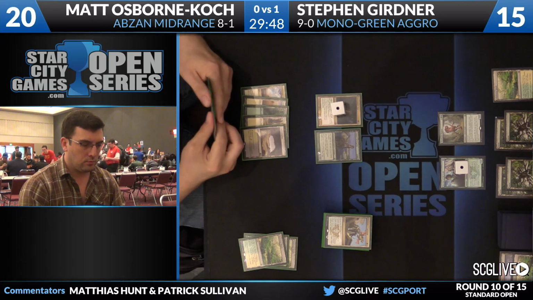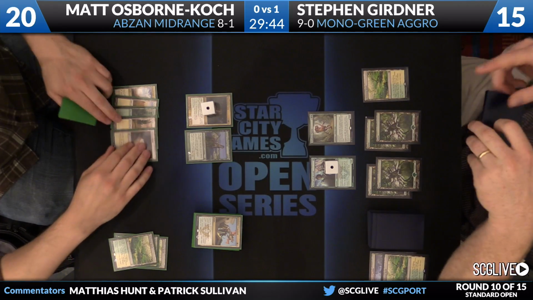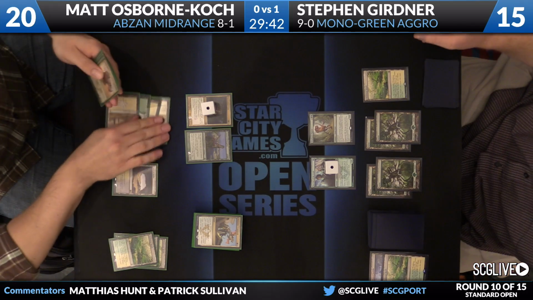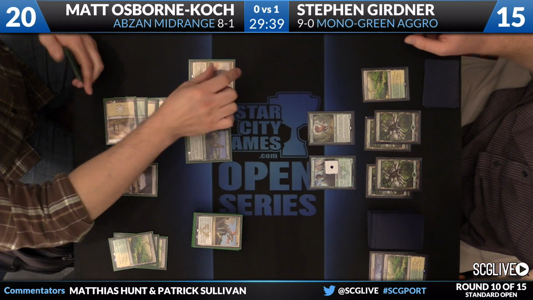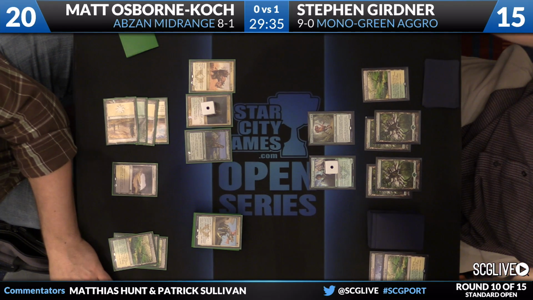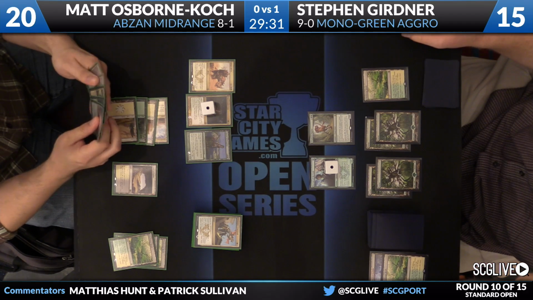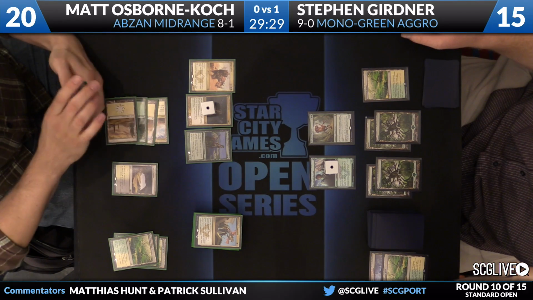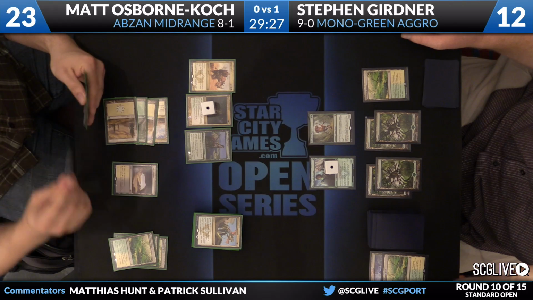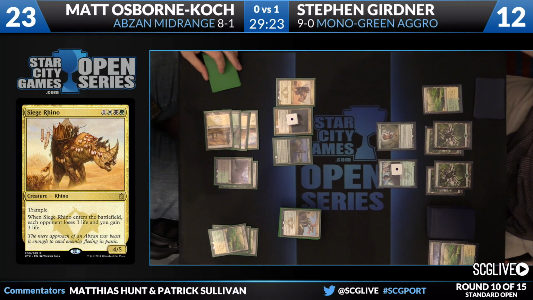The question is, how patient does Matt want to be? He can just play draw-go indefinitely here. I like having quite a bit of patience in this spot. Looks like Matt's just going to continue to develop the board with Siege Rhino here. I like having a lot of patience here because there's just no need to rush. And the longer you wait, the more likely you are to set up a turn of End Hostilities and play Tasigur in the same turn.